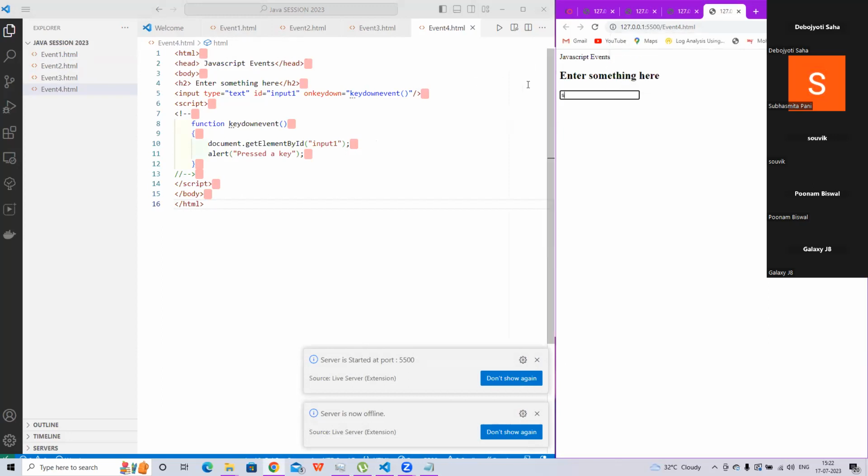Key down. Just pressing any key means the key down event. onkeydown is your event handler, and key down event is the function name of the event.